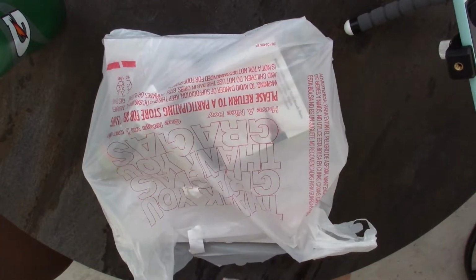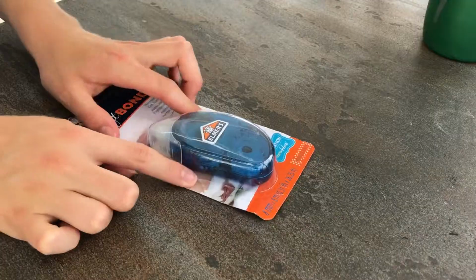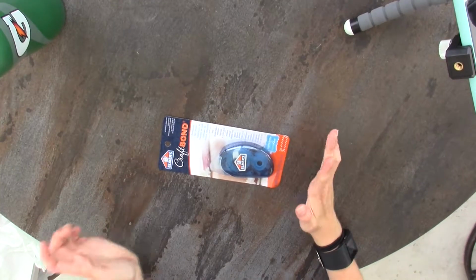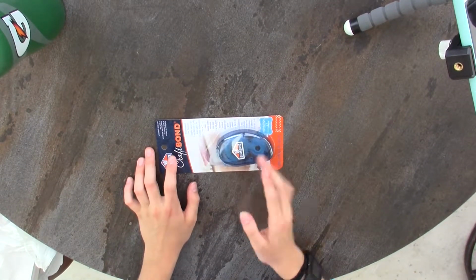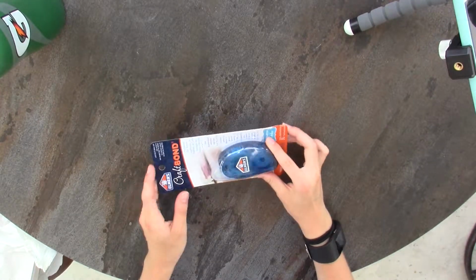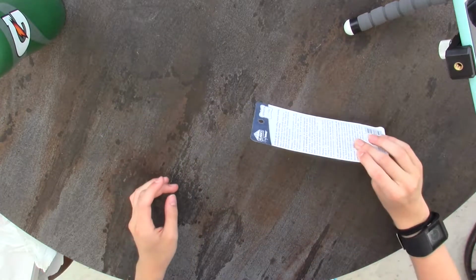So first thing out of the bag, let's move the bag out of the way, is this glue. Why is it glue? This is double-sided tape. So it's kind of like your whiteout sticky thingamajiggy, but it's tape. So all you have to do is just push it down and then you got tape.